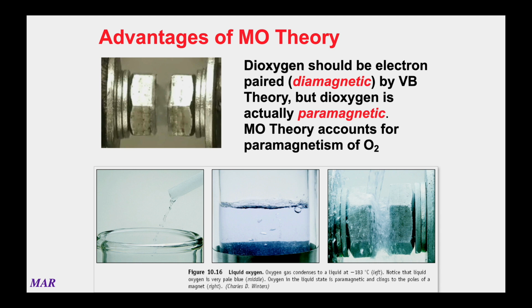But oxygen, O2, in liquid form, which by the way is really unstable, you've got to be super careful, keep it super cold. But anyway, they put dioxygen through and you can see it kind of sticks there between the two magnet heads. And that shows that dioxygen, O2, is paramagnetic. Diamagnetic things just go right on through. They don't care about magnetic fields, but paramagnetic things will stick.